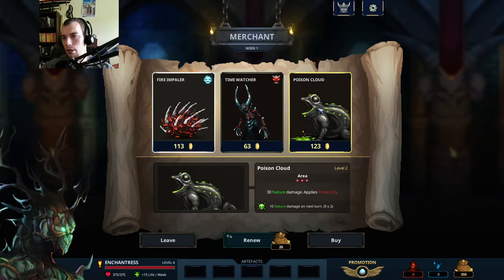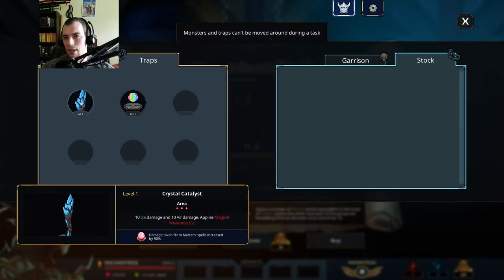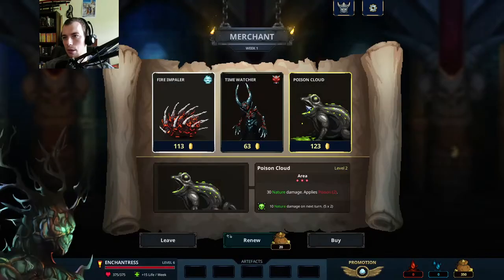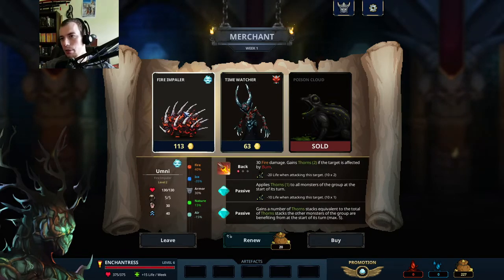Poison Cloud, I like, generally speaking. As far as traps, we have this thing which deals AoE ice and air, applies magical weakness. Kind of cool. And then just elemental weakness. So yeah, we could definitely use a nice solid trap. Like, the Poison Cloud is expensive. We're not going to have any money for the trainer if we do this, but I think it's worth it. And let's see, fire damage, gain thorns if they're burning, applies thorns to all monsters, gain number of thorn stacks equal to the total of thorn stacks on other monsters in the group they're benefiting from. Okay, it's not really that good, but it is a tough monster, which I like.